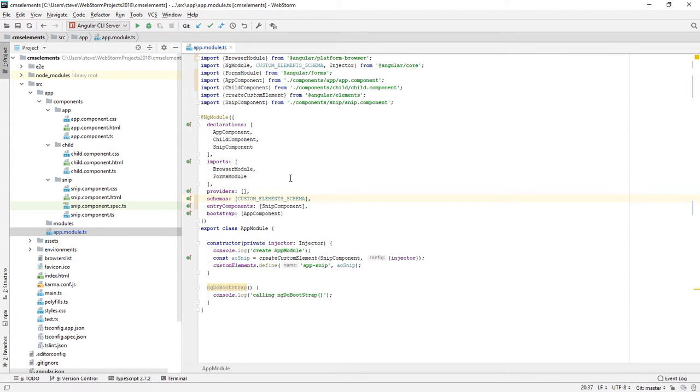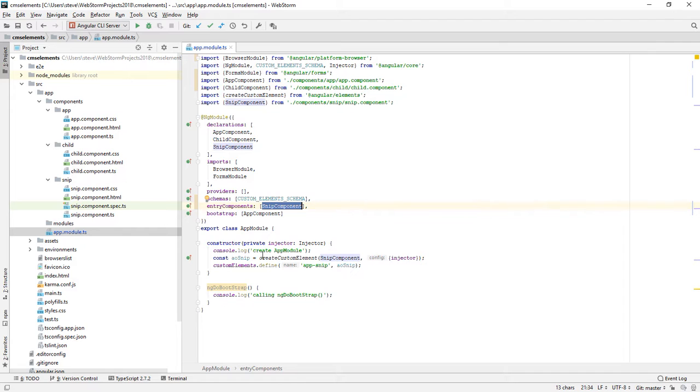Now, what I've done is I have imported some things here. I have a root component, a child component. I'm using createCustomElement to create a custom element, and I have a snip component, which really is my custom element. I declare those custom elements, and I have to list the snip component as an entry component, and this is what you have to do with a custom element.